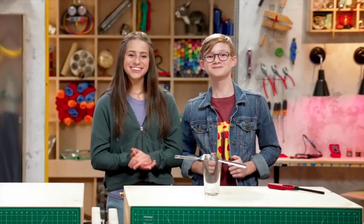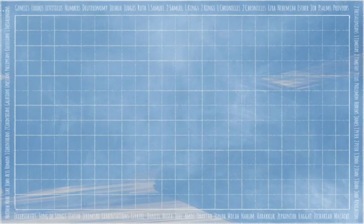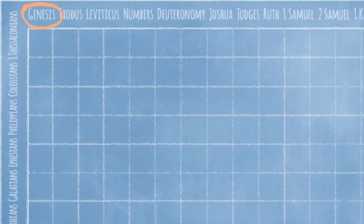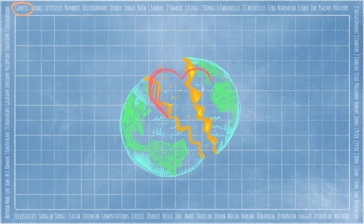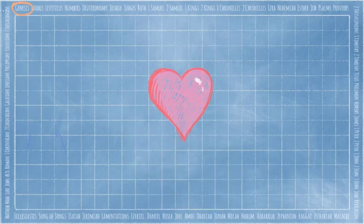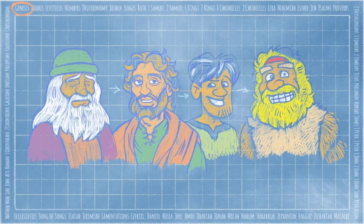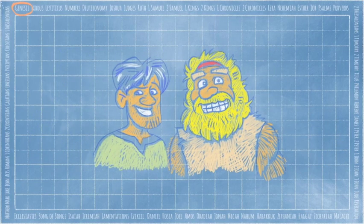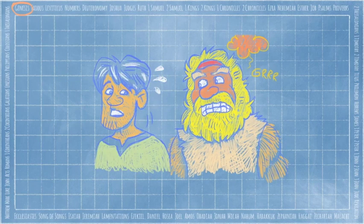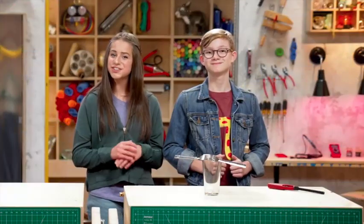It's time for... The story before the story. Today, we're in the very first book of the Old Testament, Genesis. The incredible world God made was broken. But God had a plan to bless the whole world through one family. God chose Abraham, who had a son named Isaac, who had twin sons named Esau and Jacob. Jacob tricked his big brother out of his rights and blessing as the oldest. And Esau was so angry that Jacob ran away for more than 20 years. Which is where our story starts. Take it away.